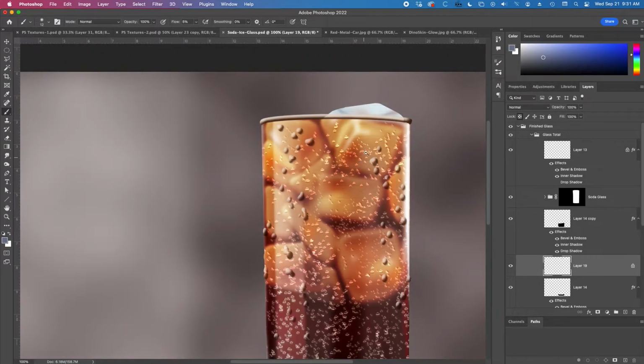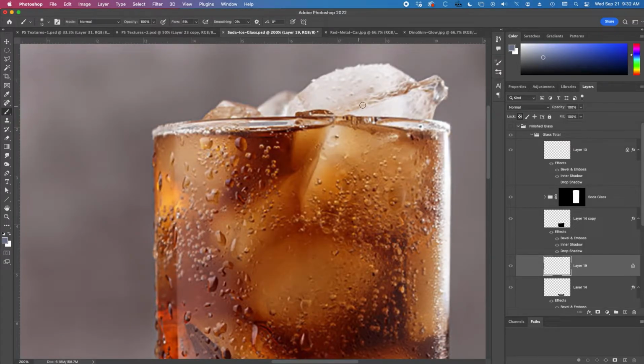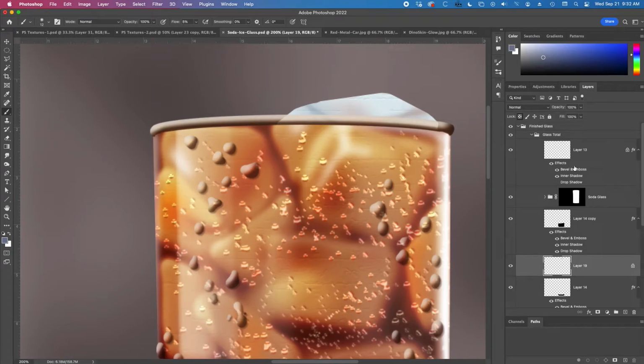Yeah, something like that. It's starting to look okay. So it doesn't have those droplets and stuff on there. It doesn't have, you know, a little bit of that translucency is hard to come by. One thing we can do is turn the opacity down a little bit. That allows some of the fill out of it a little bit, right? And also let's put a bevel and emboss on it and see what happens.